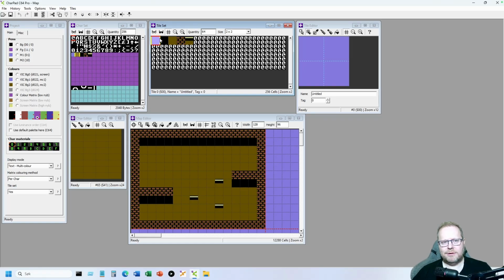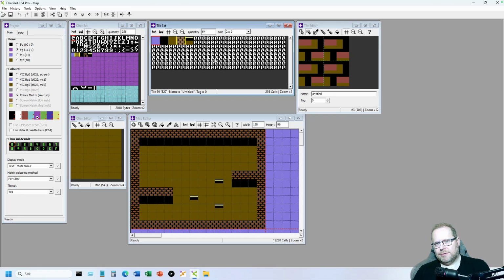4 numbers here, 4 numbers here, 4 numbers here, 4 numbers here. Now, obviously, they're not going to be split up or anything like that, because it doesn't work like that in the Commodore 64 memory. But we have to know about this. We have to know that in our tileset file, first of all, that's just a bunch of numbers. But we know in that file, every tile has 4 numbers.